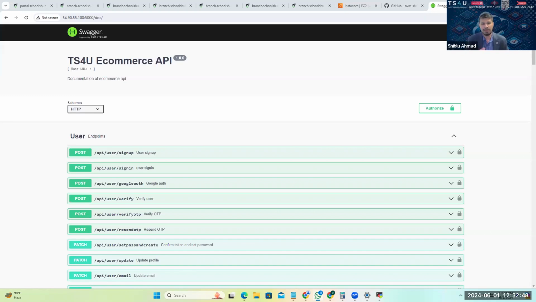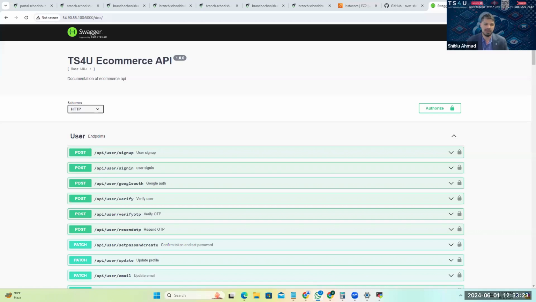API behavior means the action from the user. What is the user doing? Is the user reading, creating something, deleting something, or updating something? That is called the client behavior, and that's what we call the method. For all of these things, there is a specific interface called Swagger. Many companies use Swagger, and it's open source. The purpose is that the entire team can get the details about the APIs.